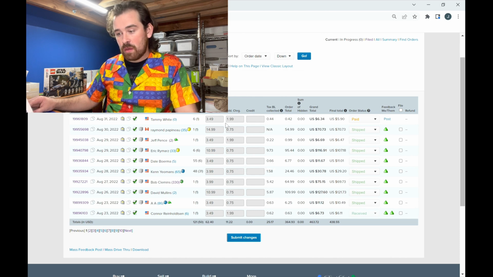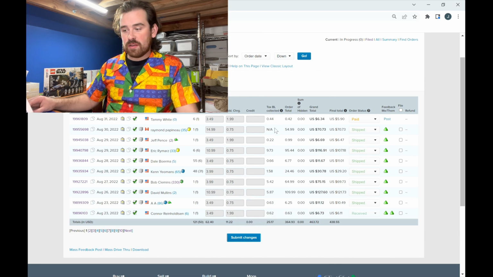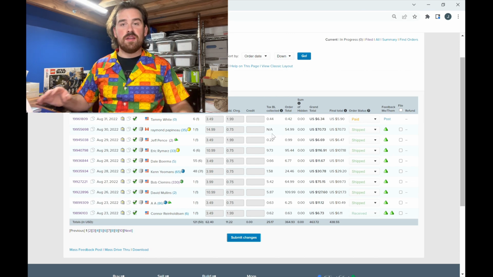So that's pretty cool. Then we have our shipping fees, our additional charges section, and then over here, tax collected. This one does not have tax collected because it is an international order. International orders, sometimes they collect VAT taxes, that's value added tax, VAT. So sometimes that's collected on Bricklink, but in this case, it has not been. So when this shipment is going to Canada, this person is going to have to pay taxes and fees on it before they receive the package. And I make sure to note that in my terms under international shipments.